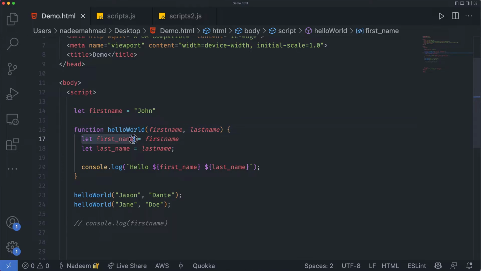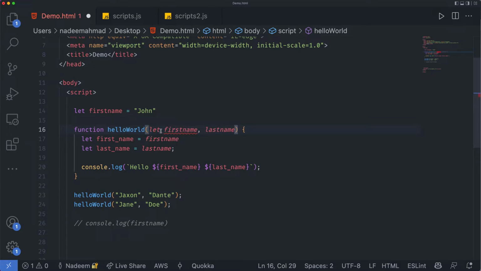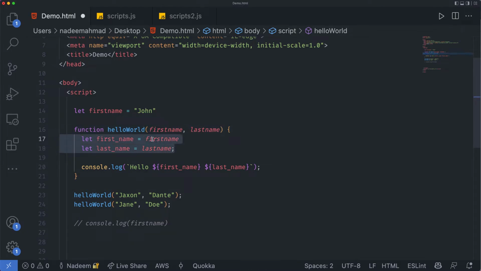So it basically means that whenever this function is called, it's declaring a variable for you, but we do need to write the let keyword over here, and we don't need to specify the type over here, because JavaScript is not statically typed. So we can do something like this. But yeah, if you have a use case and you want to manipulate the first name, for example, or do something else with the first name and last name, and you want to reinitialize it to a variable, then you can do that as well.